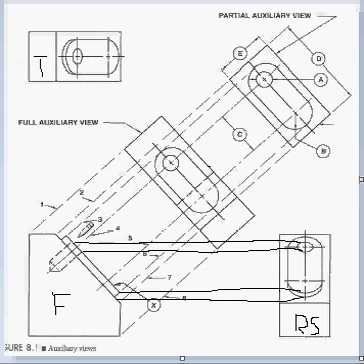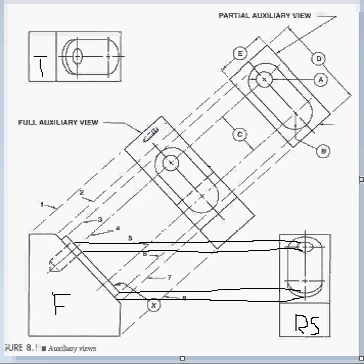So in order to do that, we come off of the angled surface. We project straight up off of the angled surface. These are projection lines we got drawn in here. And we show what we call an auxiliary view. Now, there's a couple of types of auxiliary views. This is a full auxiliary view.